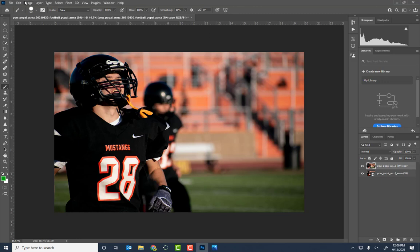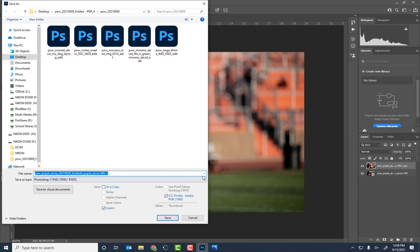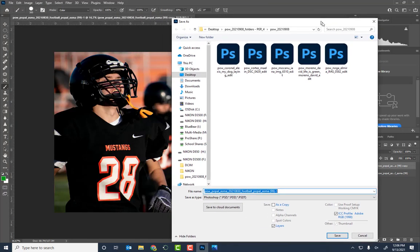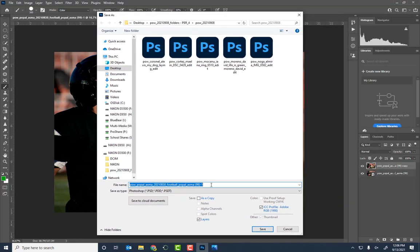So I'm going to go to File, Save As. That's important too, because you want to save this. If we open it up, we'd say, oh, for Yearbook, it's just too dark to put in there. We have to lighten it because when ink hits a printed page on a piece of paper for a book, it's just darker. You've got to do certain things with it, but I'll save it the way it is now with _edit as a Photoshop document, because we've got these layers in here in the smart object.